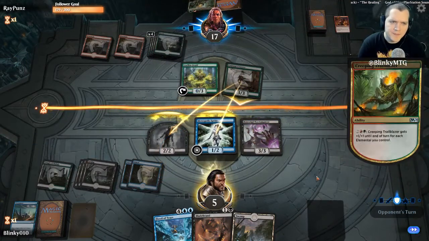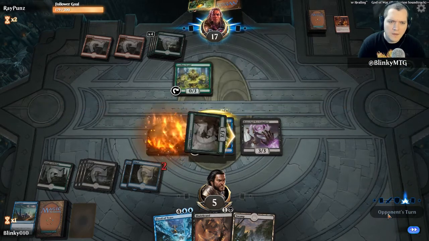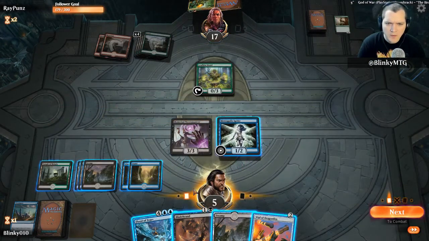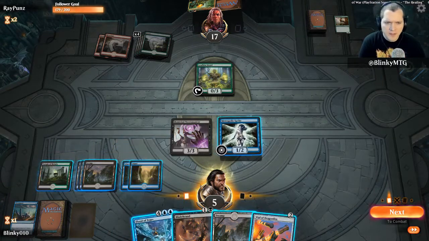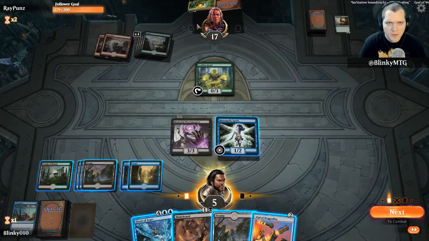Curses! Alright. Okay, they didn't kill the smaller guy. Flood of Tears can be used. Violent Dragon Force. So this guy's going to be one power when this gets replayed.